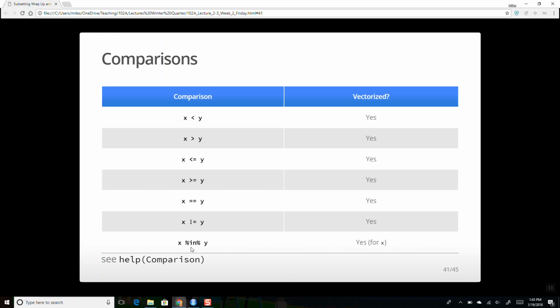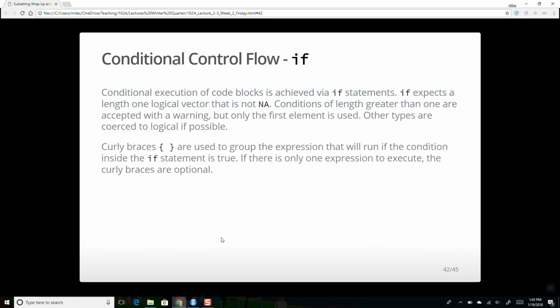And this is very handy. So if you have, I don't know, state names or something like that, and you've got a vector of things, you could ask, is this a name that exists inside the pool of 50 state names? Percent in percent is a handy operator there.